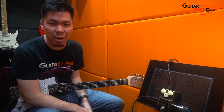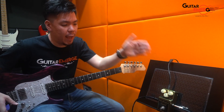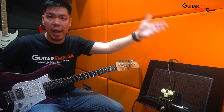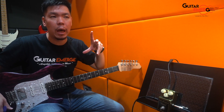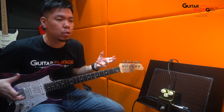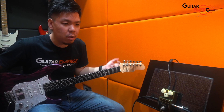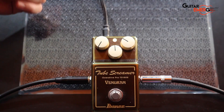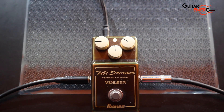Alright, just jamming away there. So you can hear it's a very nice, tight yet fat kind of sound at drive near zero. Of course, if you don't like this level of saturation you can still bring it down on the trim pot at the back. But I think this level is actually pretty beautiful — just nice for what I need to do, either a nice first-position kind of lead lines or even simple rhythms. So right now let's bring up the drive level to maybe 9 o'clock. Let's hear if there's really a lot of difference.